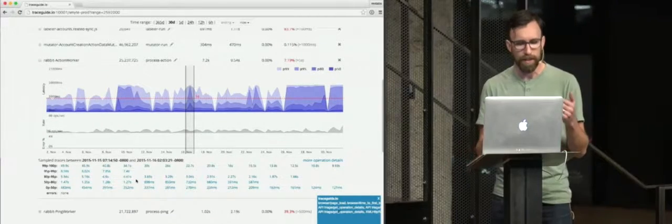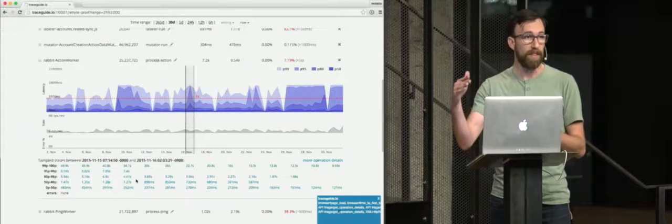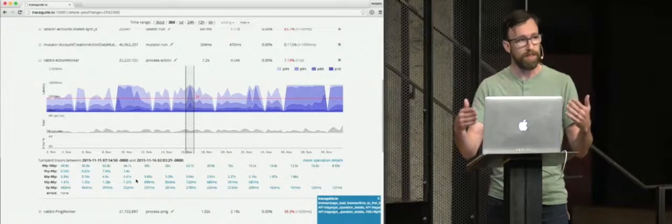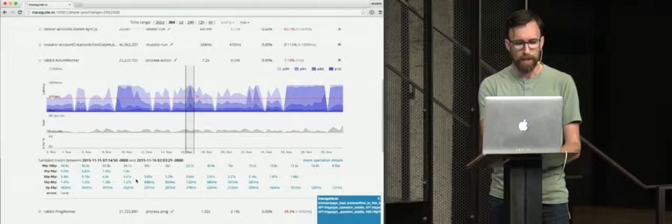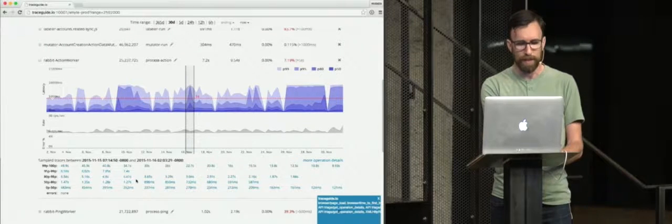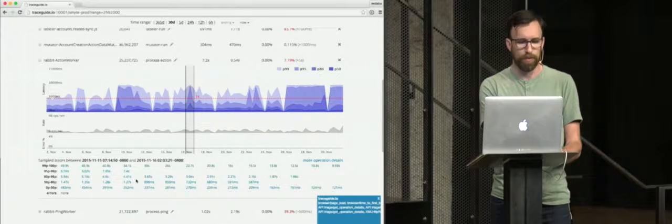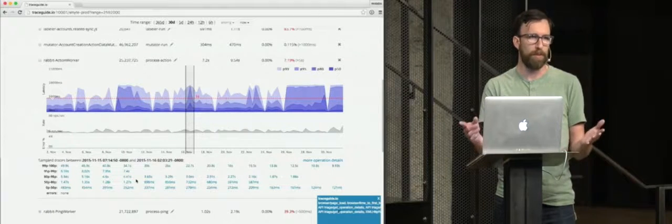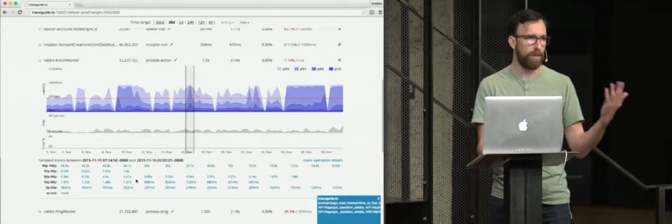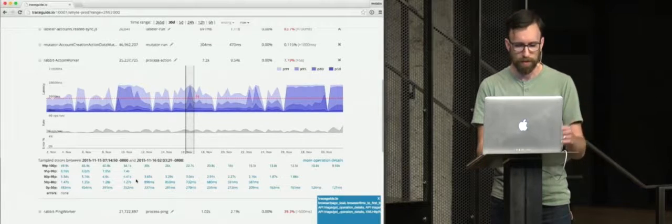It allows us to say, we actually want to bias towards sampling things that take a long time, which means you need to wait till the operation is complete to make that decision. So we can stack this with a disproportionate number of traces that are super, super long, super bad, high percentile things, or we can track a specific user and so on and so forth. You'll see how that works in a minute.